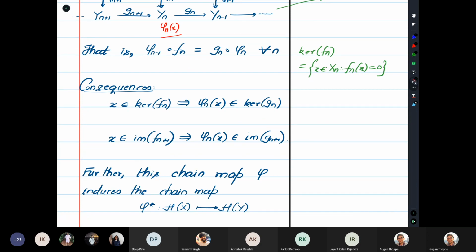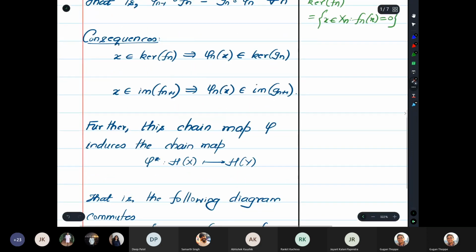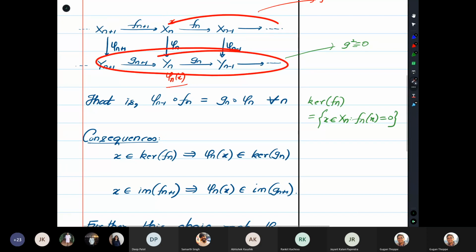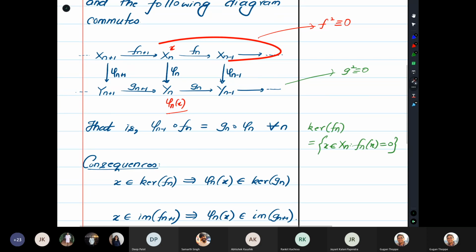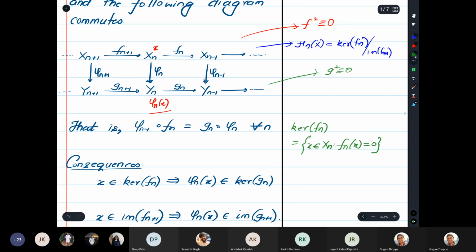Right? So now at the end of last class, I spoke about this induced map. Okay, so I maybe didn't do a good job last time, so let me go over this a bit more carefully. Right, so what we are given is these two chain complexes, one on the top, one on the bottom. I hope you agree that whenever we have a chain complex, we can define this Hn of x. So Hn of x is basically you take the kernel of Fn and quotient it with the image of Fn plus 1. So you can do this for every n. Similarly, you can define this Hn of y, which is the nth homology group associated with y. So you can define this as the kernel of gn, quotient it with the image of gn plus 1. And you can do this for every n. I hope you agree, right?